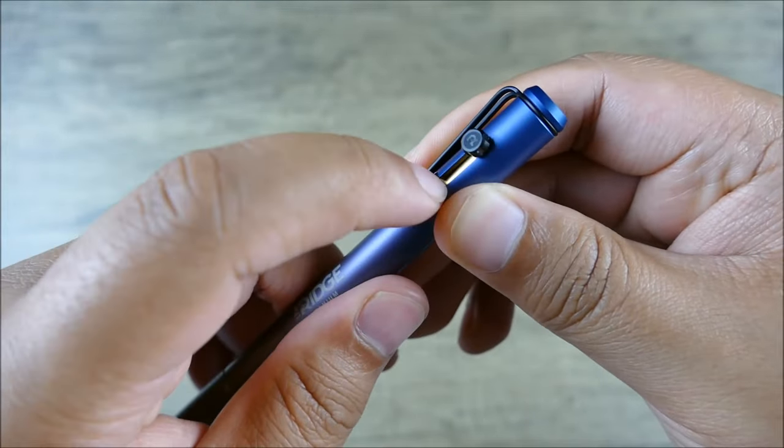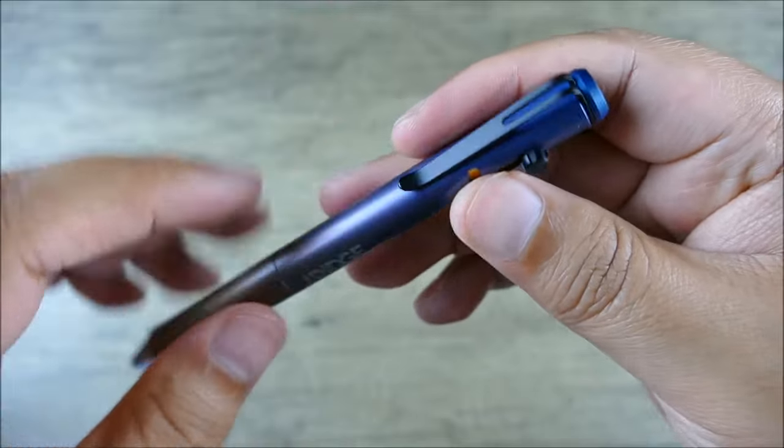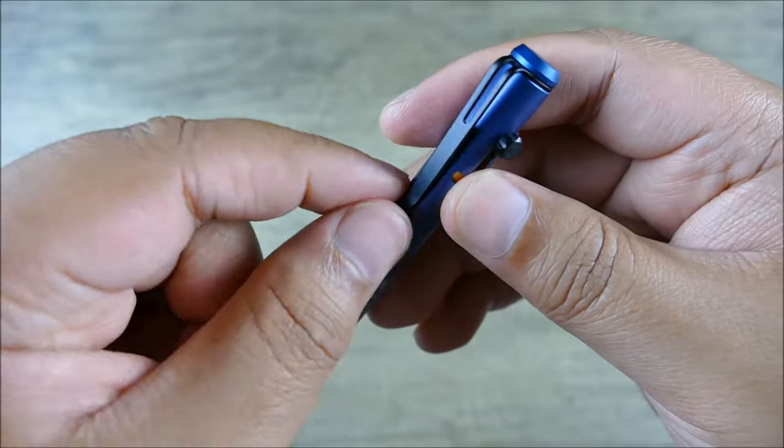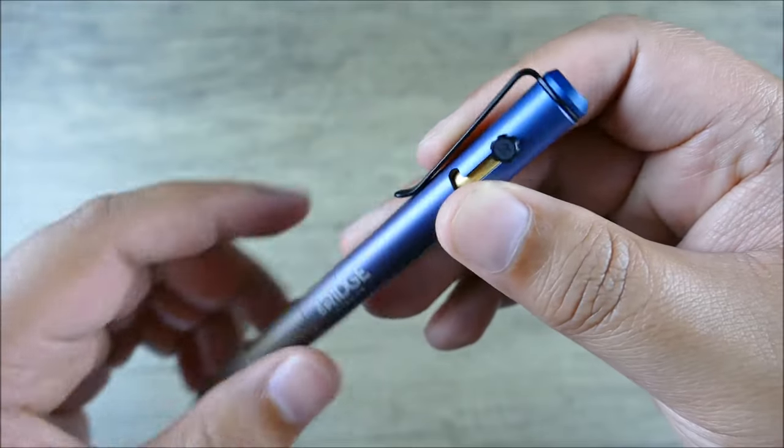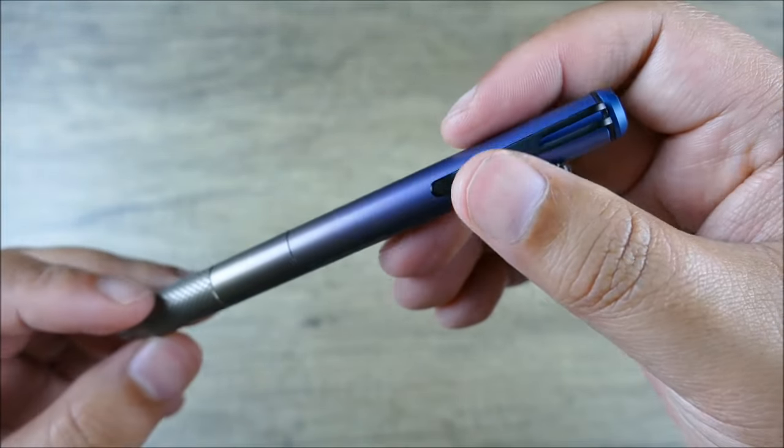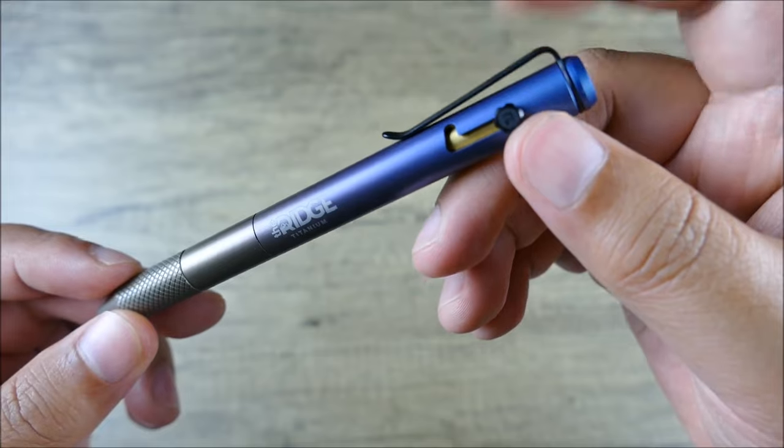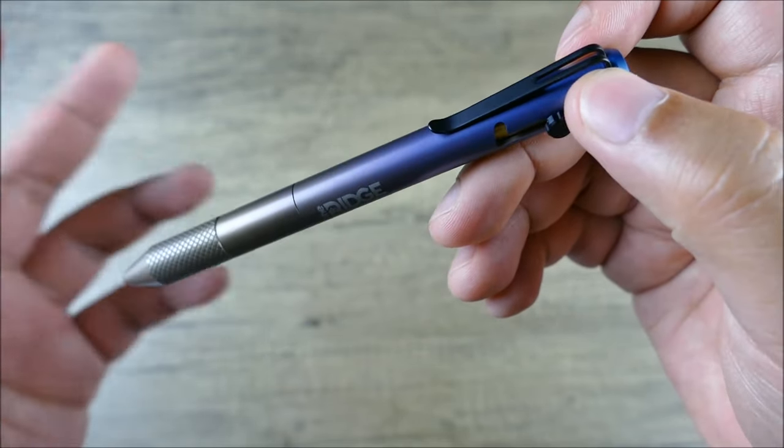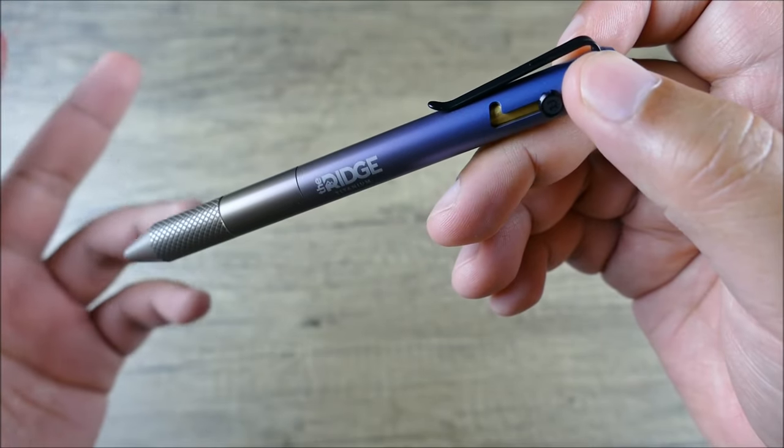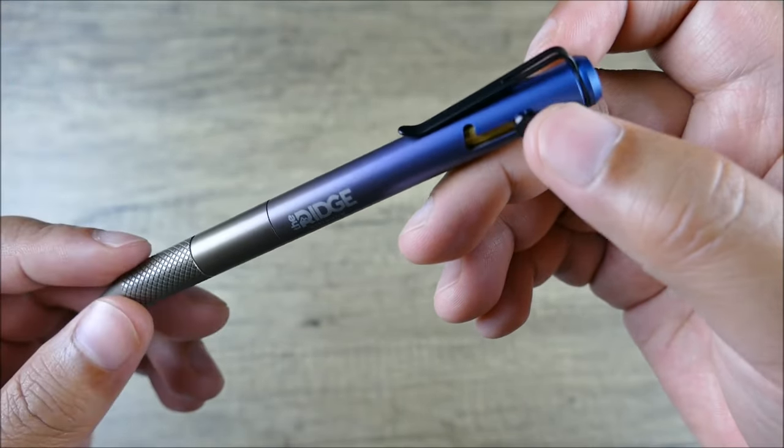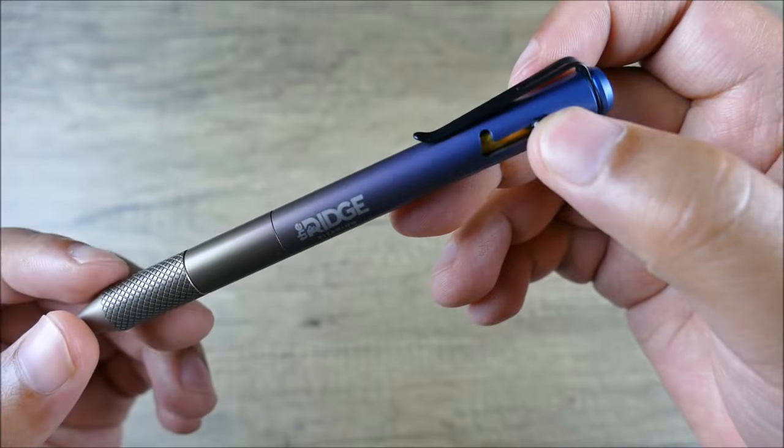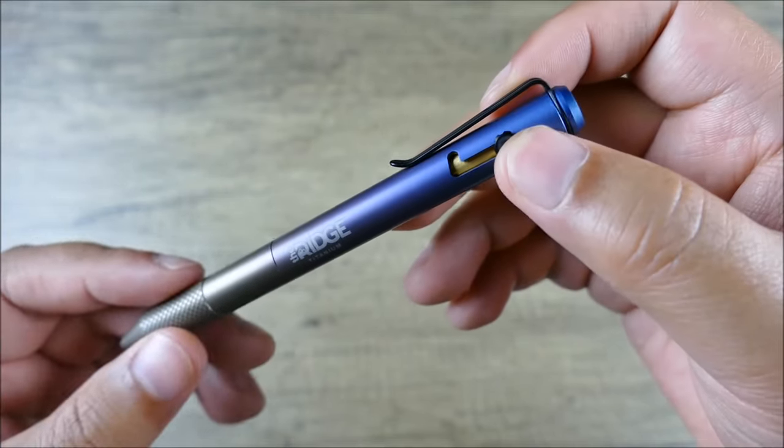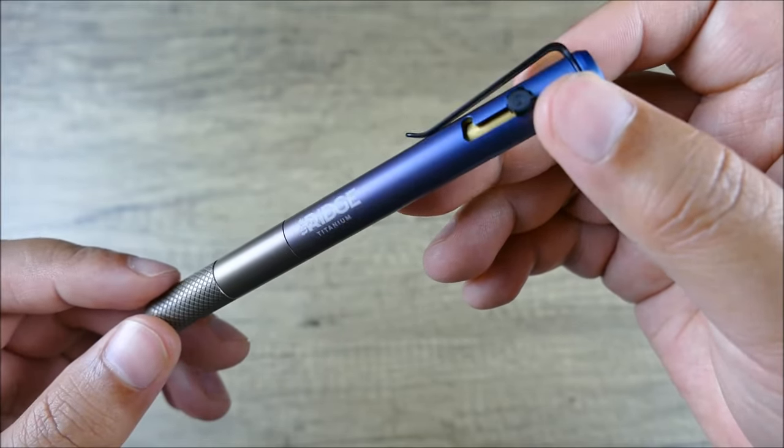You can see it definitely has more of a deep carry setup here with a spring clip versus a milled clip, which some people would prefer. One of the nice things about a spring clip is you're going to have deeper carry, which depending on how you're going to carry your stuff may or may not matter. If you're going to put this inside some type of pouch or onto your kit versus into your pant pockets, you're going to want it low riding.